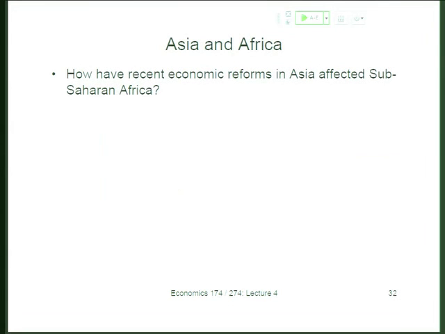Okay, I want to start the discussion of Asia and Africa here. And this is different. Instead of saying, well, Asia had this A, Africa had that A, and they're kind of in isolation from each other, we're going to think about how growth in Asia may have affected Africa. And we'll start the discussion today and wrap up next time, so maybe 5 or 6 minutes.